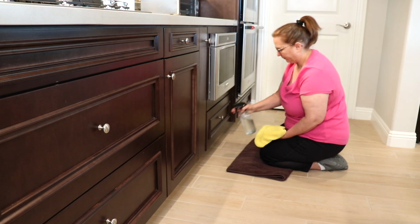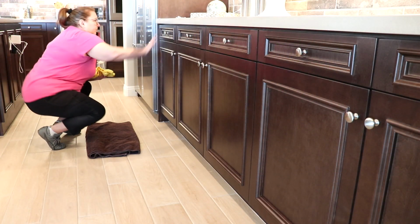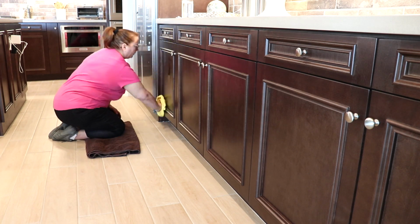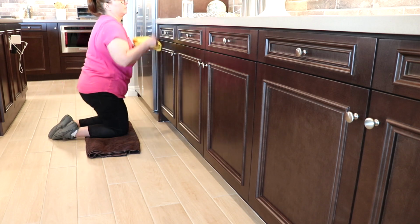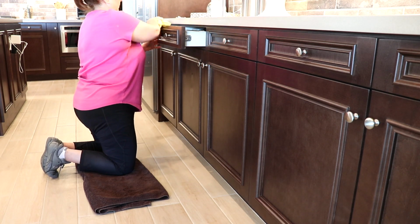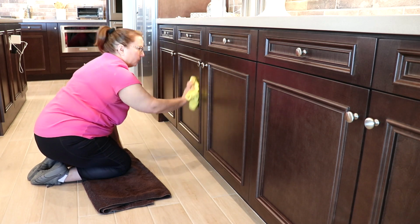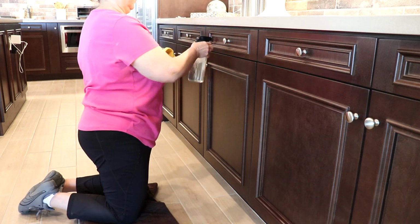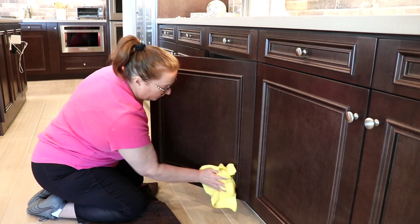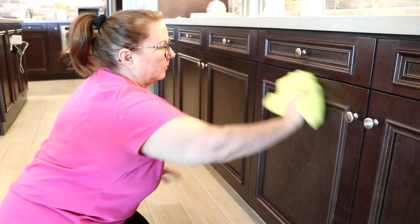And that's one thing that I'm learning this year, is that it is okay to break things up and do things differently than you would normally do, or out of order of how you might think they're supposed to be done. I know we're always told, and I've always said it myself, that you clean from top to bottom. But it made more sense for me to break these up, and it's actually easier on my body to do it this way too, rather than being on a ladder and then down on the floor. It's easier for me to do one or the other in any given time period. And on this day, I knew I had enough time to do the lowers, so that's what I went ahead and did. And I would encourage you to do the same.